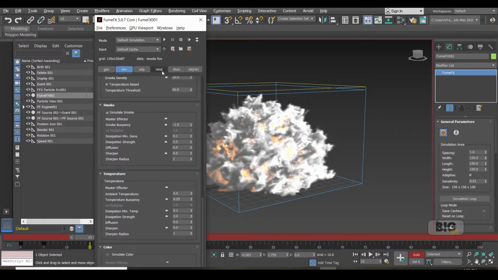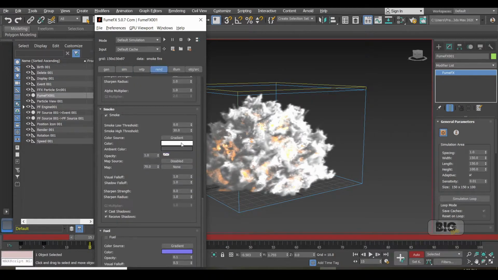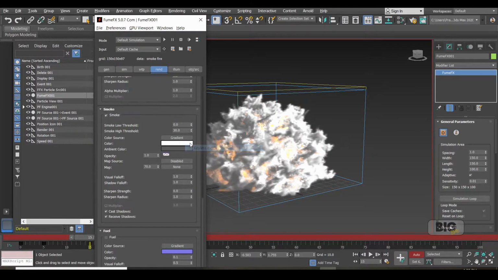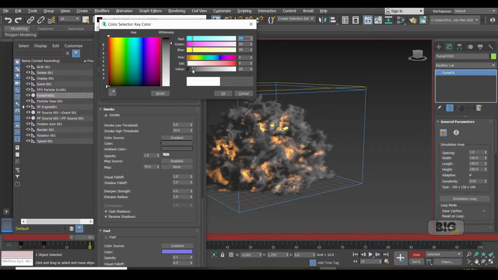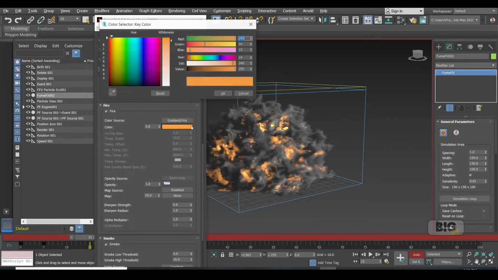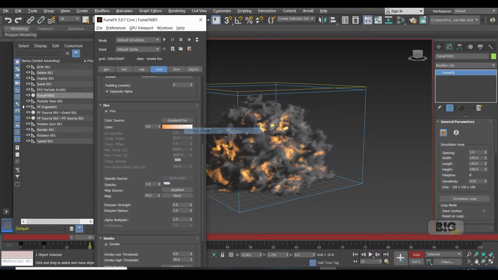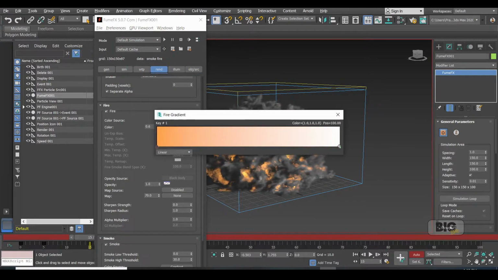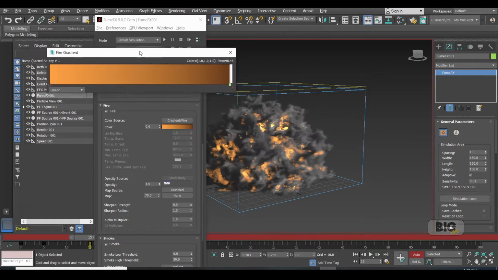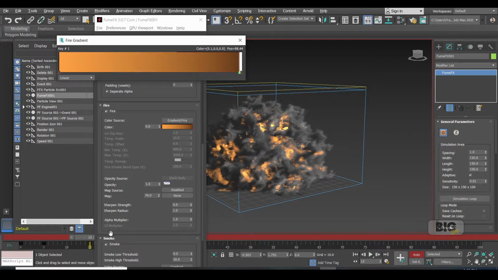The next thing we can do is play with our render tab. Let us go ahead and make our smoke much darker. We can play around with our fire color. What we can do is go ahead, right click and go on key mode, and if we double click we can add our own keys to it. So let's get a bit more detailing inside it.